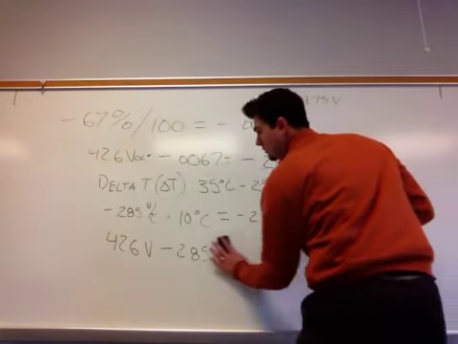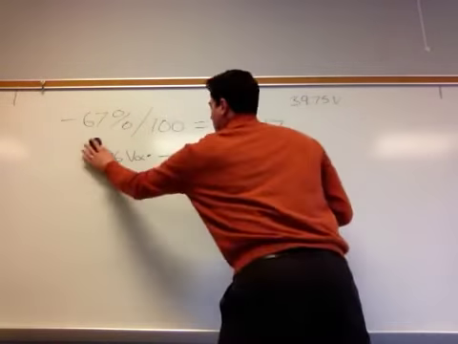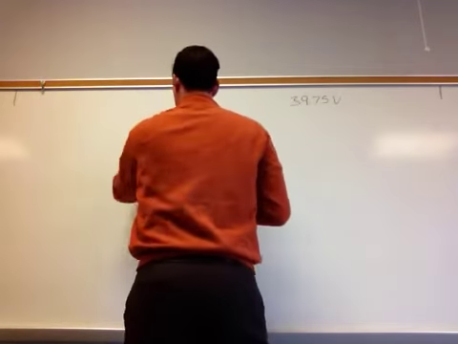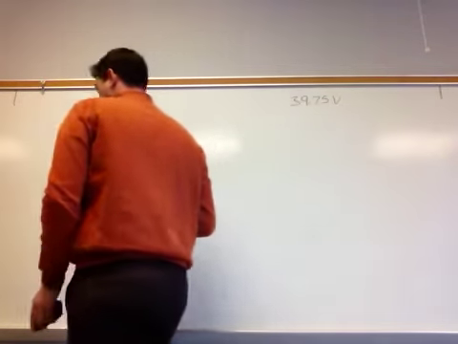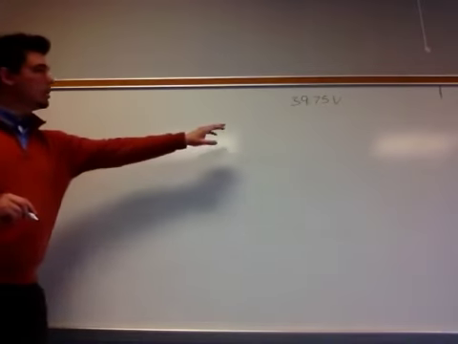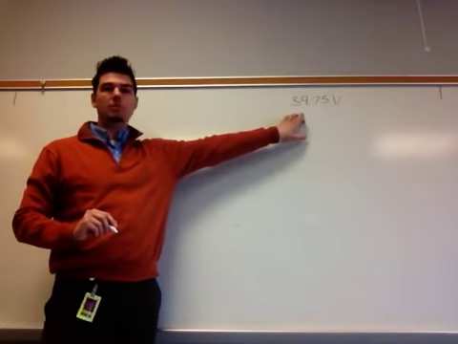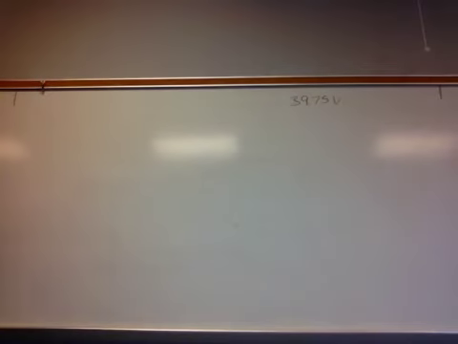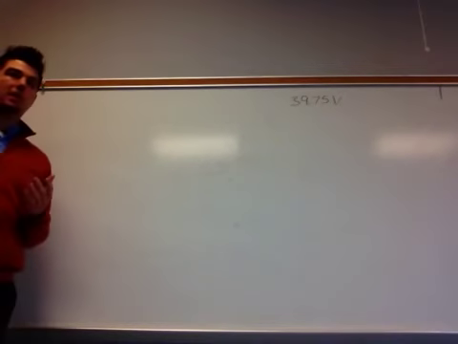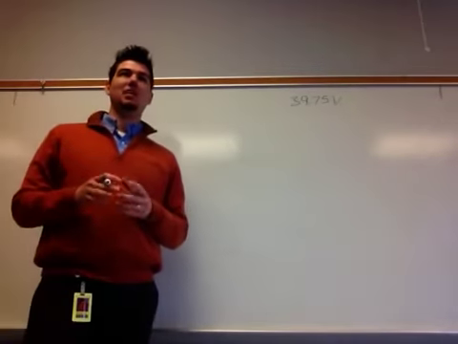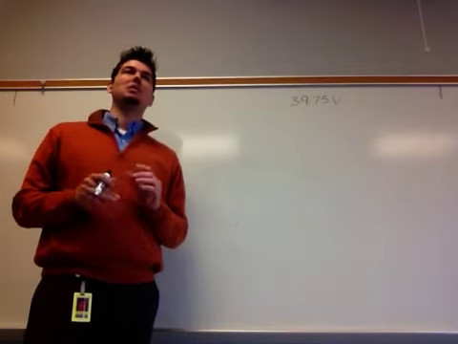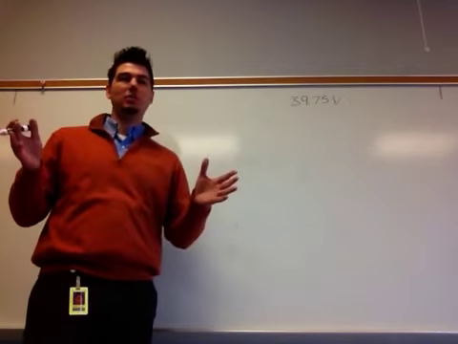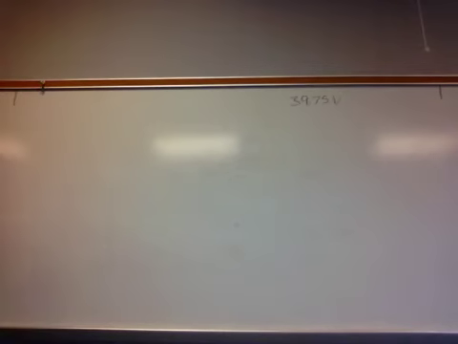I'm going to erase all this. Each module is now only going to be producing 39.75, and I know it's probably hard to read, but that's how many they're going to be producing. The question asks, how many 225 watt modules will we need? The 225 watt is just to classify the modules, a teacher way to be mean, I guess. It's information you don't need.